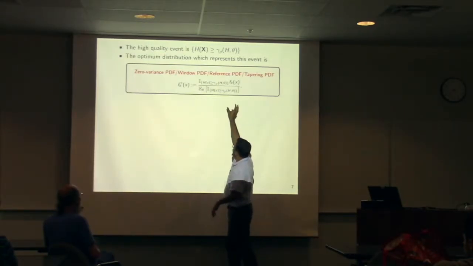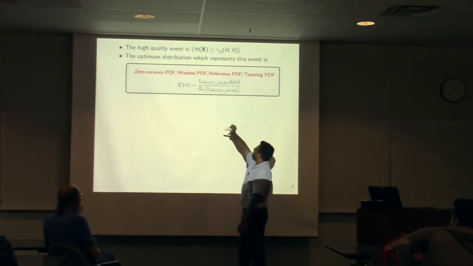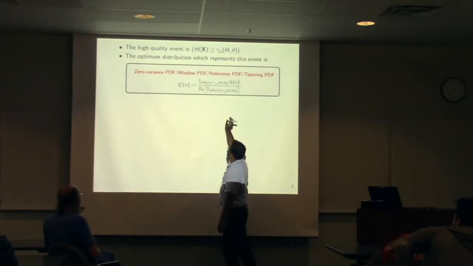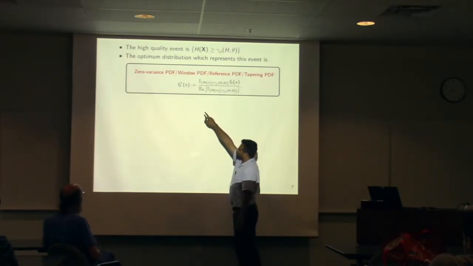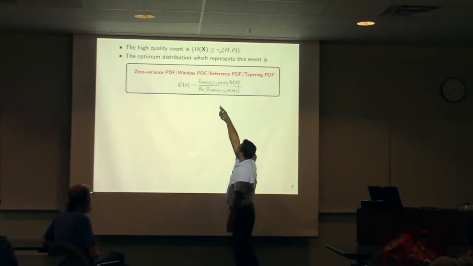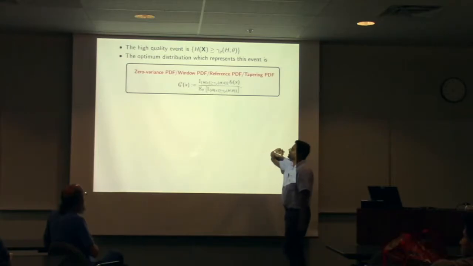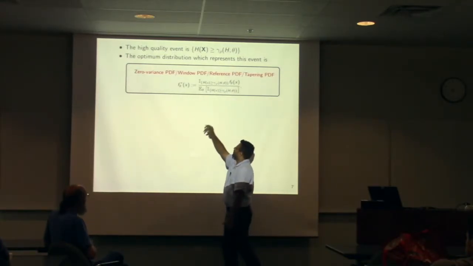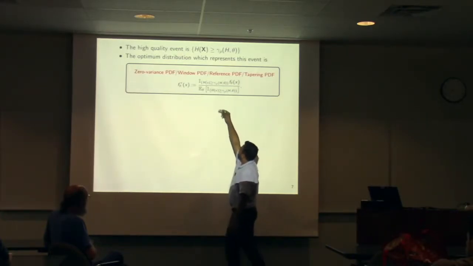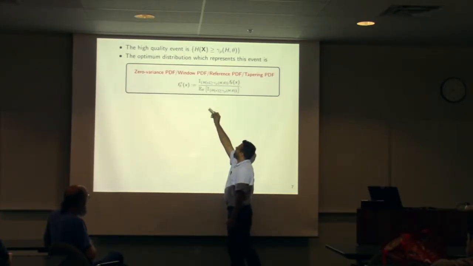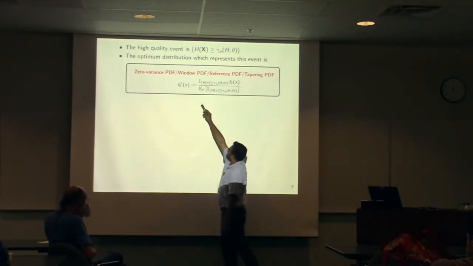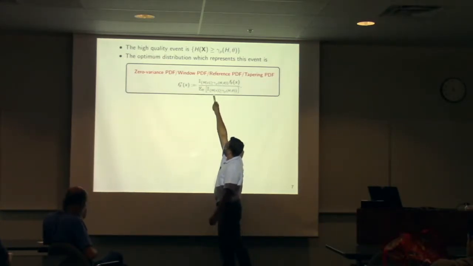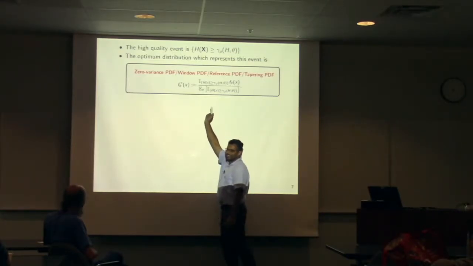we are going to truncate f_theta into that region. How do we truncate it? You take the indicator function over that region, multiply it with f_theta, and then take the integral. So you get, again, a PDF, because the integral is 1 and it's always positive. This is actually the zero variance PDF, because the support of this f_theta star is this region. Support means the set of points on which the function is not 0. So this function has support only on this event, not anything outside the event.